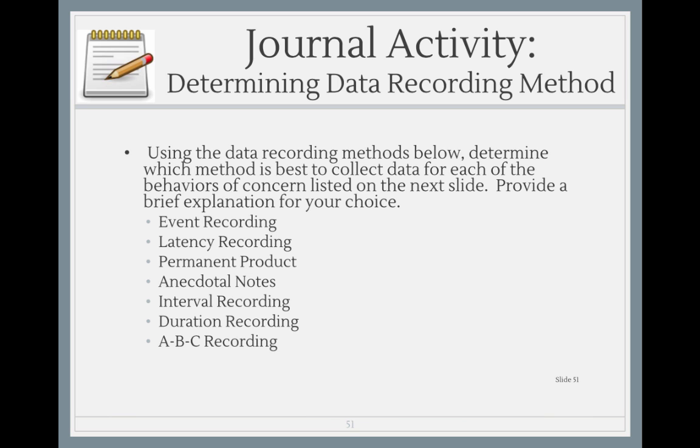To end this competency, there are a couple of journal activities that we have designed. This journal activity is to determine which data recording method to use. So what I would like you to do is using the data recording methods listed below, and these are the ones we just reviewed, determine which method is best to collect data for each of the behaviors of concern listed on the next slide. Provide a brief explanation for your choice.